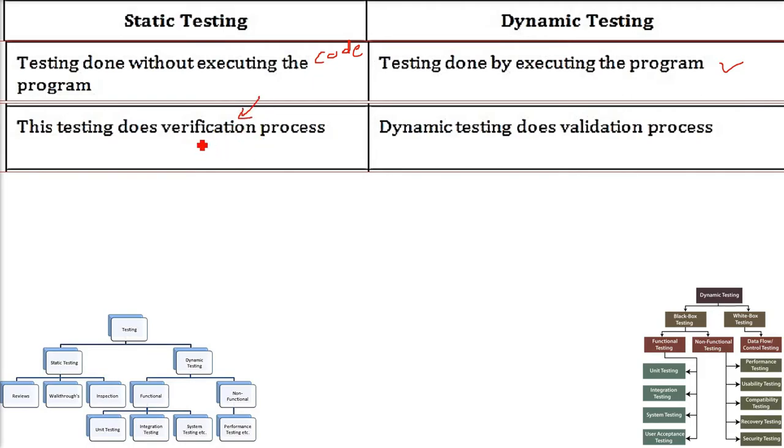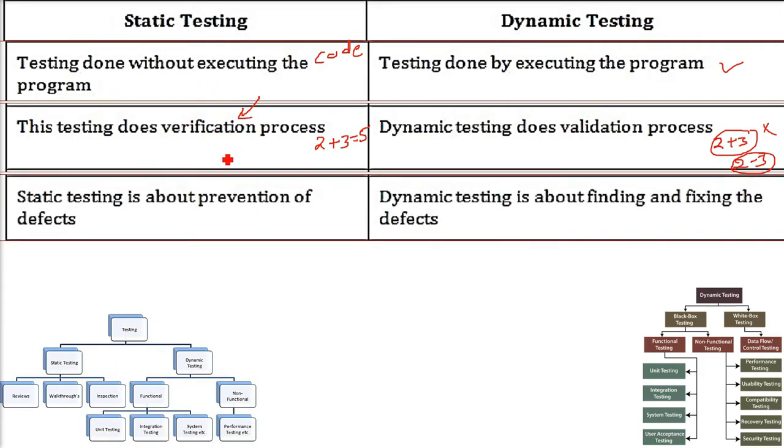So for example, at every software development life cycle phase, say you are making 2 plus 3 and this is being checked if it is equal to 5. This is verification. But you have done 2 plus 3 equals 5. It is okay. But the user didn't want it. User wanted 2 minus 3. So that is done at validation. Validation is against the SRS, software requirement specification.